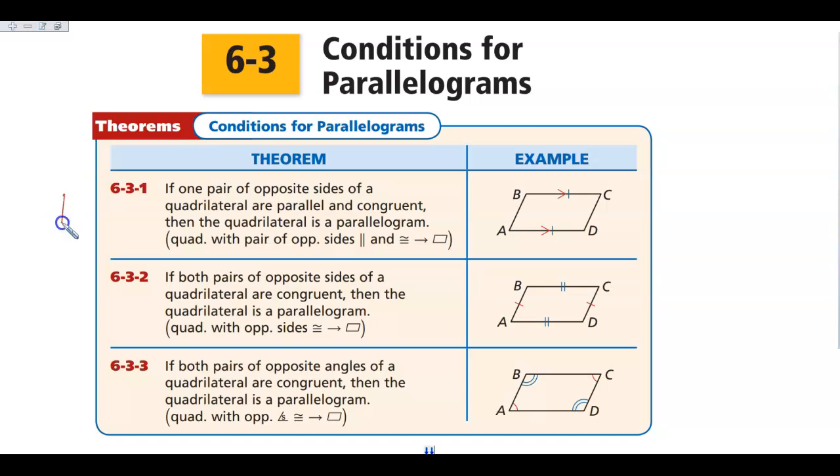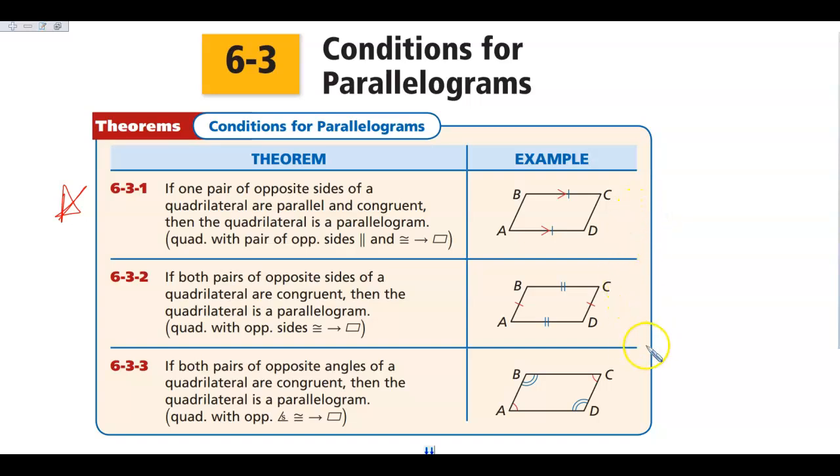So I want you guys in your notes to star this one because this is the one that is new for today. So if I have one pair of sides that is both parallel and congruent, then that is enough information to know that this is a parallelogram. So this one is one that we didn't talk about yesterday, or in the last section. So this one is new for this section, okay? One pair is both parallel and congruent. That is enough to know we have a parallelogram.